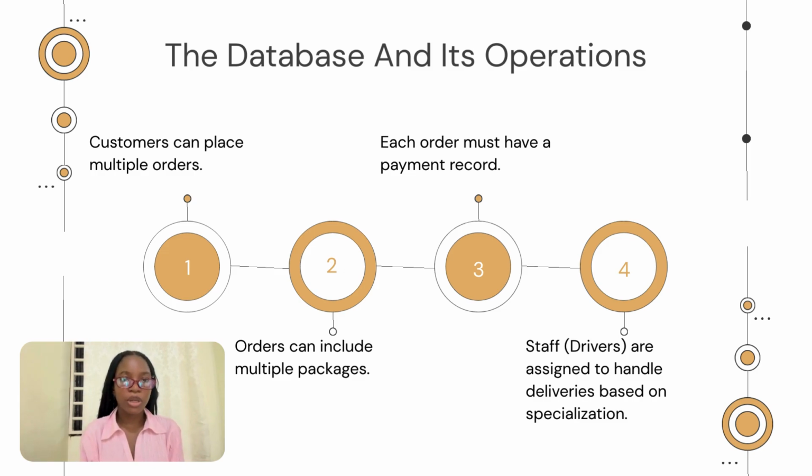The system's main components are orders, which capture transaction details. We have packages which track physical items, and we have payments which handle financial records. These are all interconnected. Customers initiate the process through a places order relationship, forming a one-to-many link with orders. These orders are then assigned to drivers via the assigned to driver relationship, ensuring clear accountability. Each order is also tied to a payment through a mandatory one-to-one relationship to maintain financial integrity.